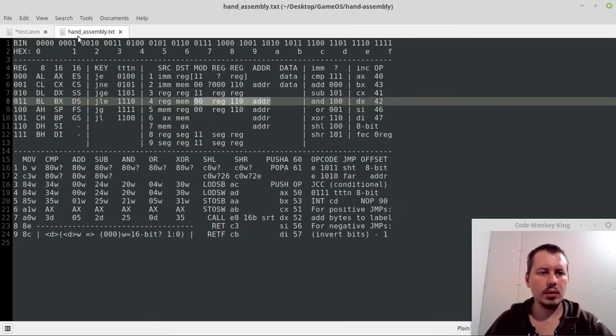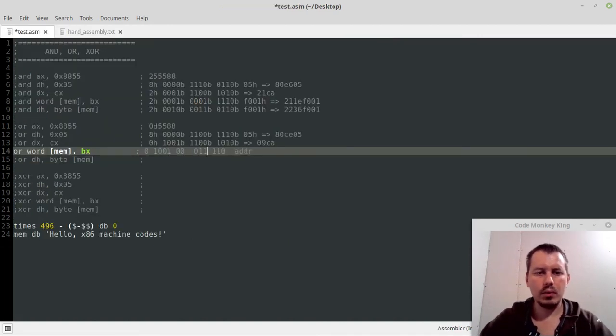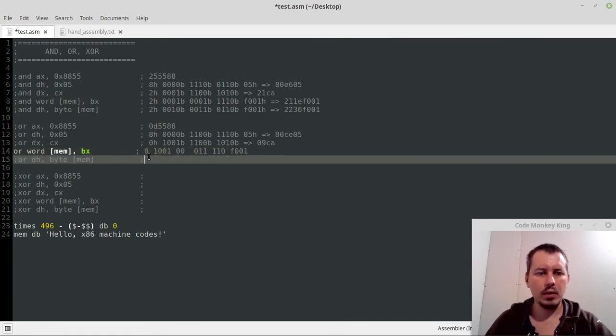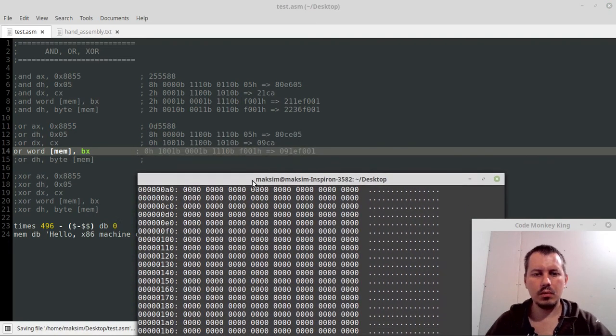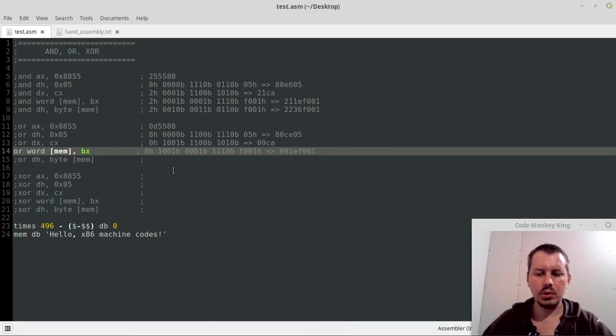Okay, the register is BX, 011, and the address is F001, just like before. Okay, so this is hexadecimal, this is binary, this is binary, this is binary, this is hexadecimal, and it turns to 091E F001. Let's check this out. All right, 091E F001, which is correct.